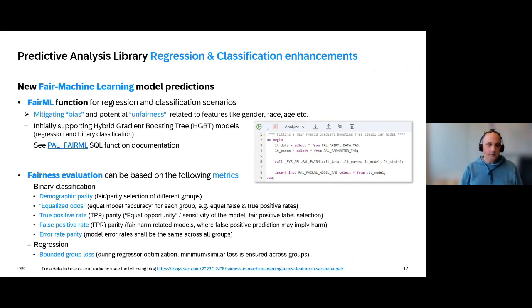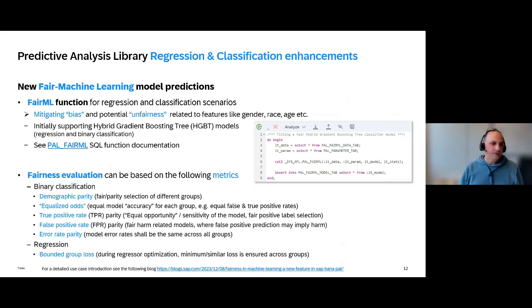But now let's look a little bit deeper at the FairML capability. In classic machine learning models, typically we don't have an automated way to mitigate bias or unfairness related to different minority groups which will be affected by the application of a machine learning model, which could be identified by features like gender, race, age, and others.